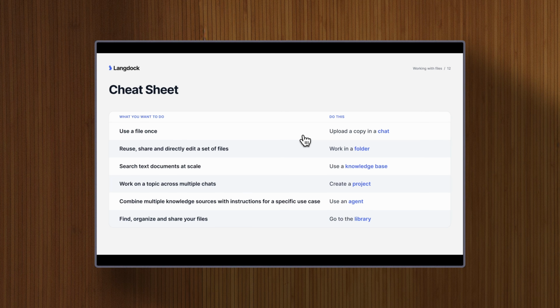So this was a lot. Now let's recap everything. Here's a little cheat sheet. Maybe you can take a screenshot of this. Also, by the way, everything we do here will be recorded and shared with you later.